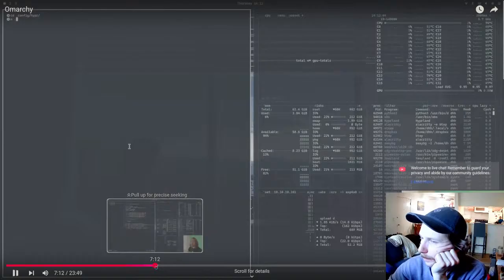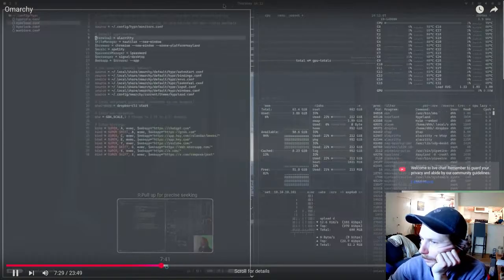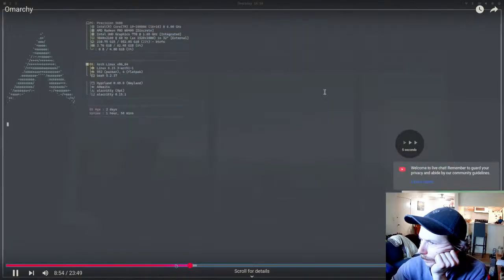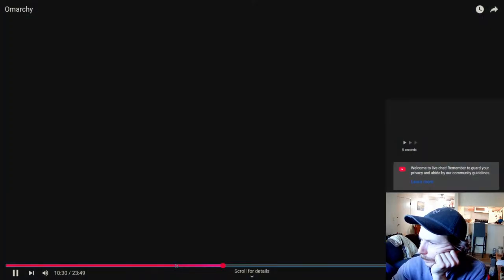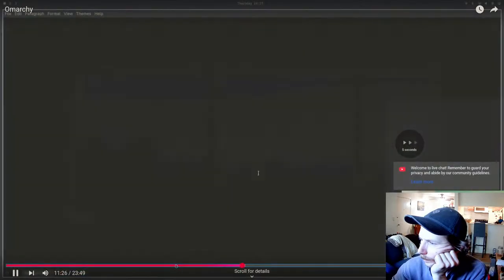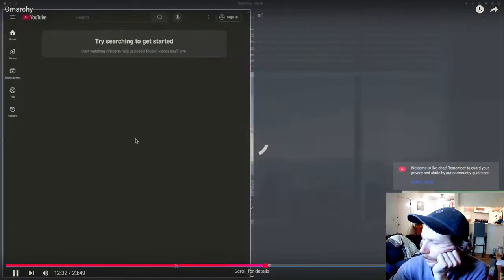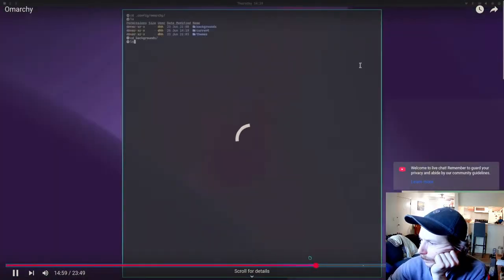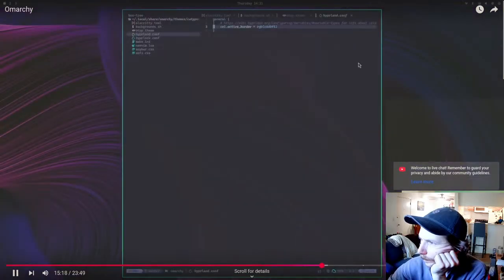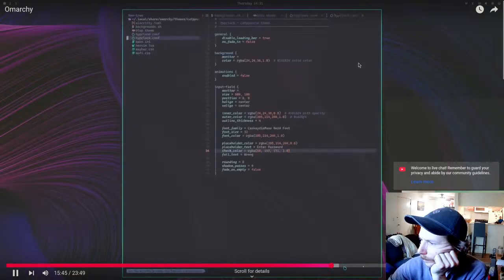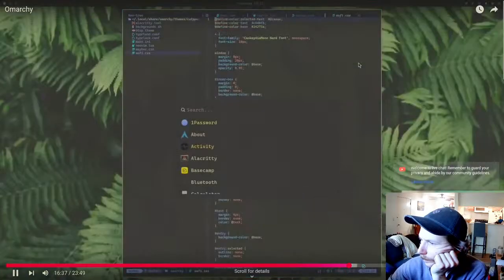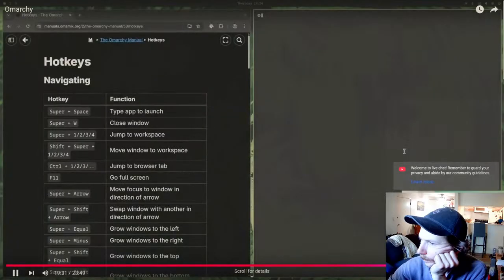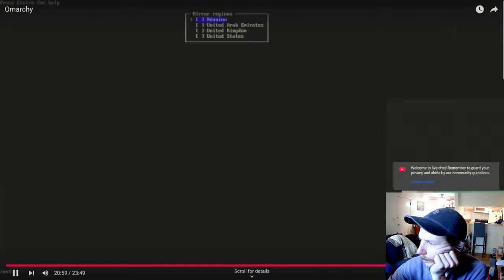He got rid of all the rounded corners. It's kind of interesting. And then he's showing how to install it.